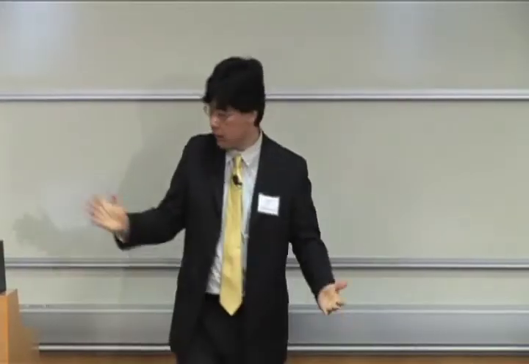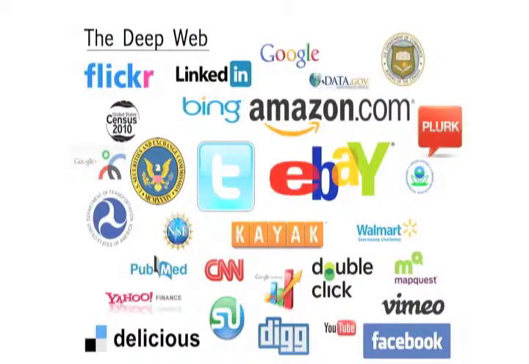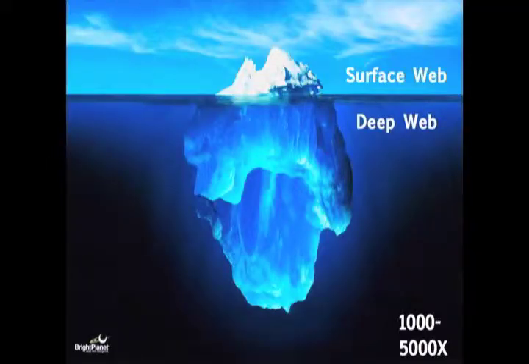Many other categories of such databases exist. For example, social networks, government data, other search engines, patent repositories, etc. In fact, you name it, there are a huge number of such data repositories. A recent study just found that such data in the deep web is believed to be 1,000 to 5,000 times larger than what Google is capable of crawling, which is the surface web.